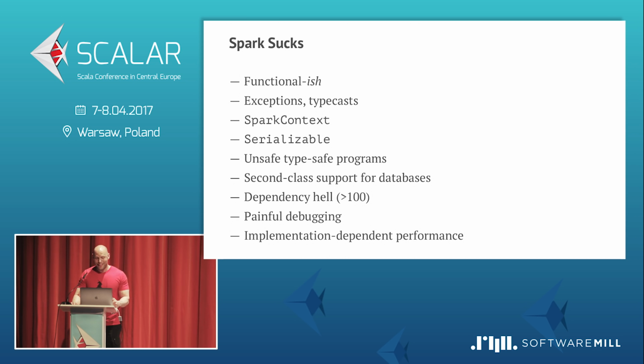It has second-class support for databases, so if you try to use Spark on a non-Spark or Hadoop environment, you're going to find it doesn't actually push much computation into the underlying data store. It only pushes a little snippet of a where clause, and the rest it has to pull back into its in-memory cluster for crunching the numbers there. Dependency hell. How many dependencies does Spark have? Who knows? We've lost track of the number of dependencies Spark has. We know it's a lot because the size of the jars are measured in gigabytes.